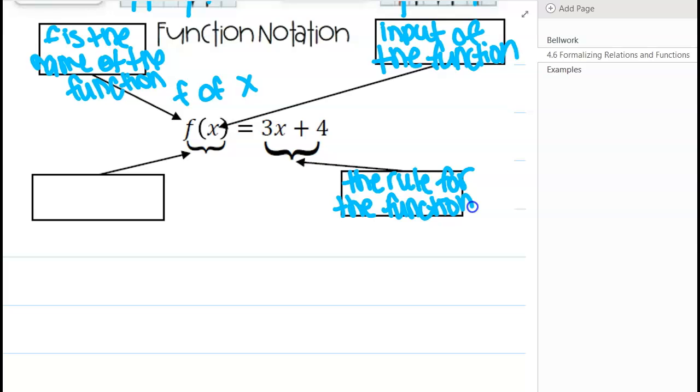This time, your function, you're going to plug in x values, and it's going to spit out these f of x values. What f of x means, or what f of x does, f of x is the value of f when the input is x. It's the value of my function when I plug this in.